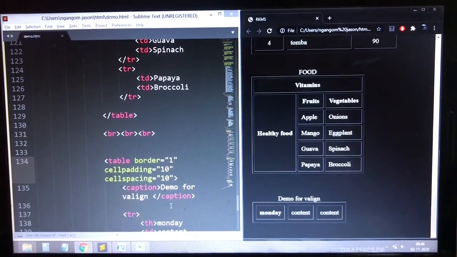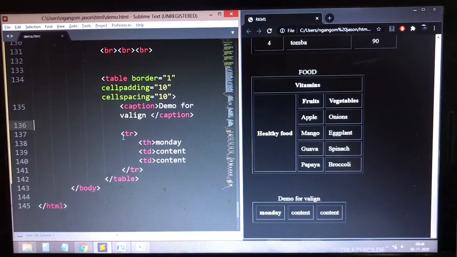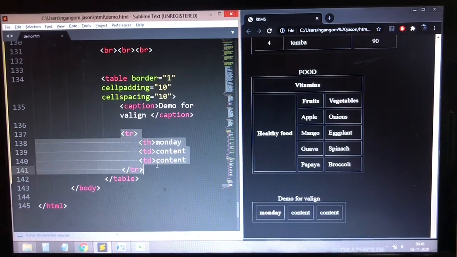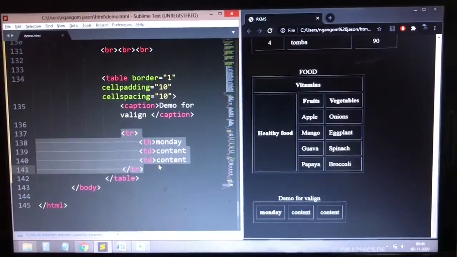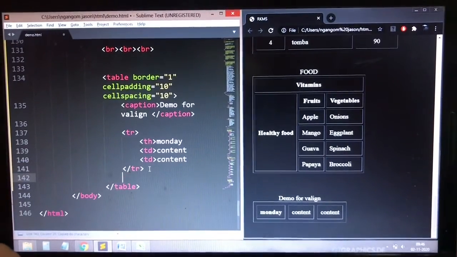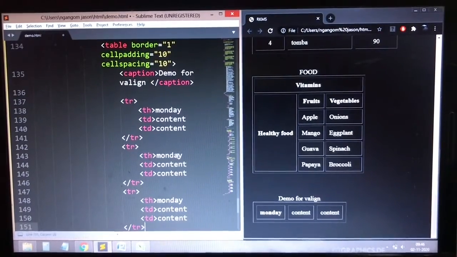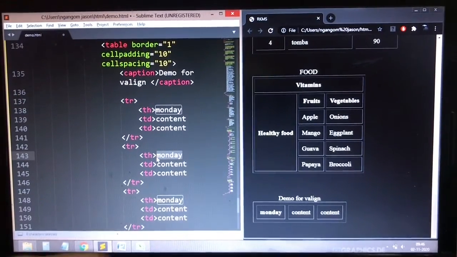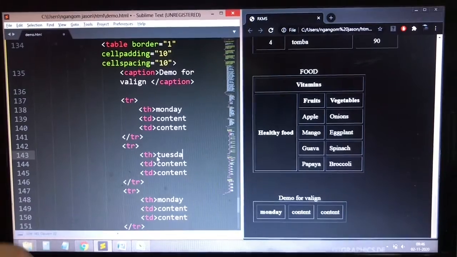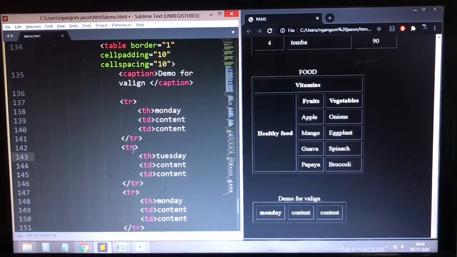Okay, let's add another row. Same as this. Again, another one. Tuesday content and Wednesday.